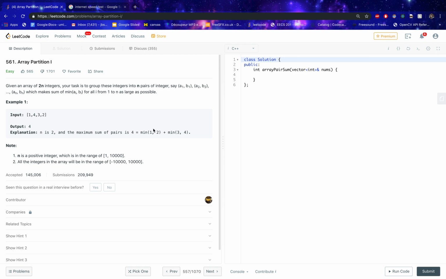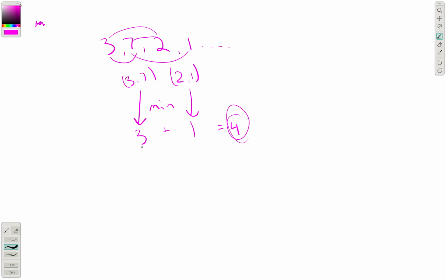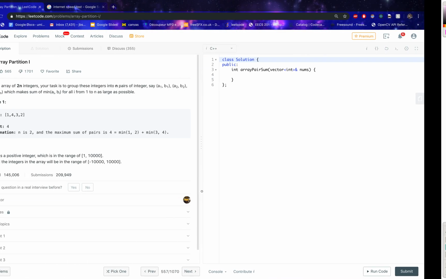I mean, the other option is 2, 3, 1, and 4. The other option, sorry, let me actually write that out. The other option is just 2, 3, 1, 4, which then the 4, you can kind of think of it like the 4 is being wasted on the 1. Because I could have put a higher number here. And then here, it's 2. So that equals 3, which is not greater than 4.